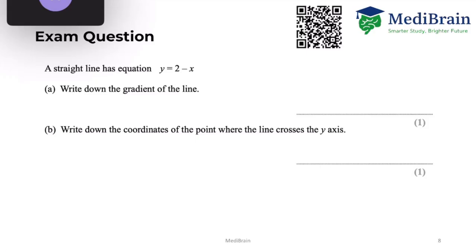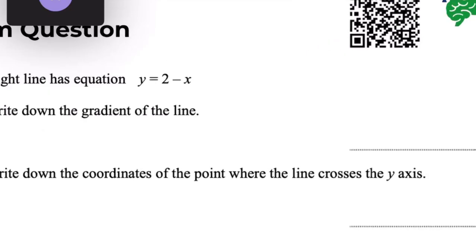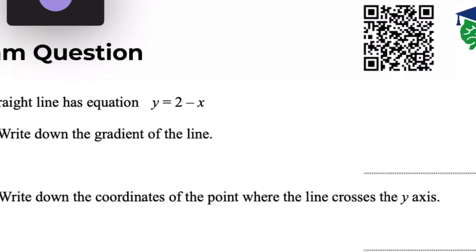Okay. So if we go through this question over here, first of all, let's get this into the correct format. So we need it in the format y equals mx plus c. And it's not in that format. The x needs to come first, and we move it with the negative sign. Remember, we move it with the sign that's in front of it. So it's going to be y equals minus x plus 2.